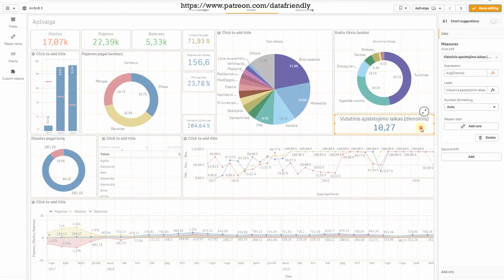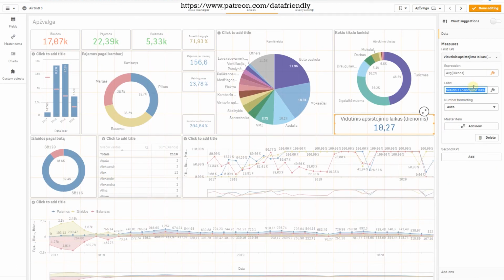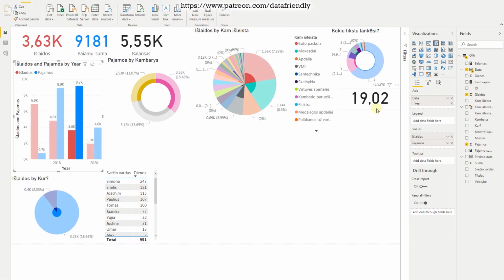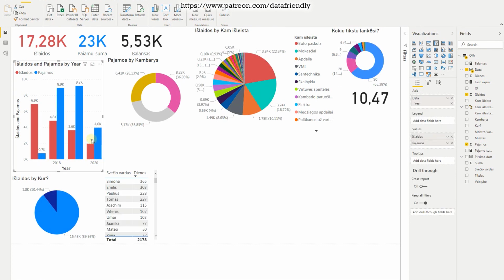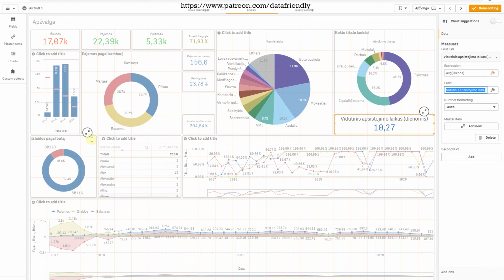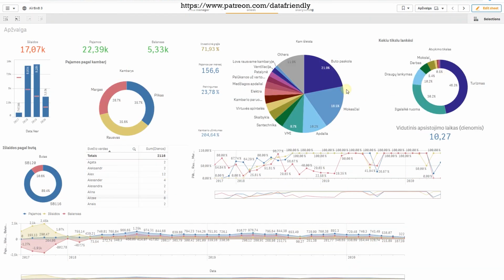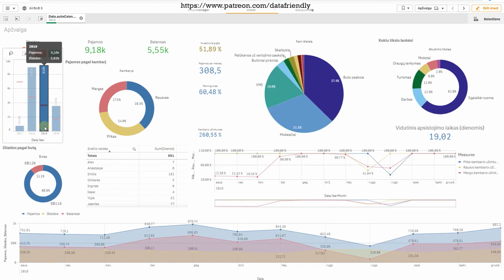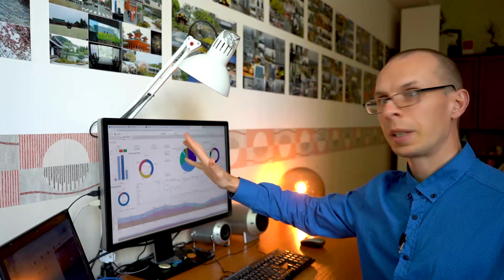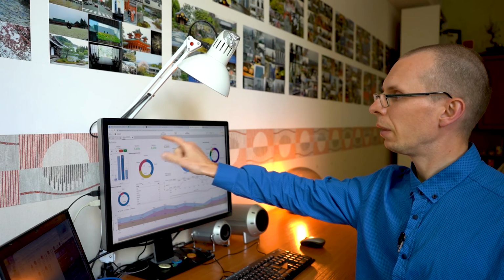Edit the sheet. Let's copy the title for this one. Now, how to remove the filter for the year? Yep, I can't see it here, it's only here. In Power BI, looks like I can't see what filter is selected. In Qlik Sense, however, if I select something like this, the filter will appear on the top ribbon of the interface, which is very handy, because if you have more filters, you will see them here.